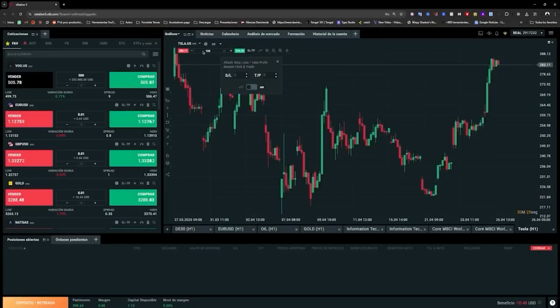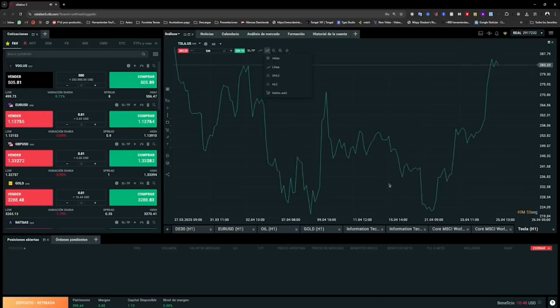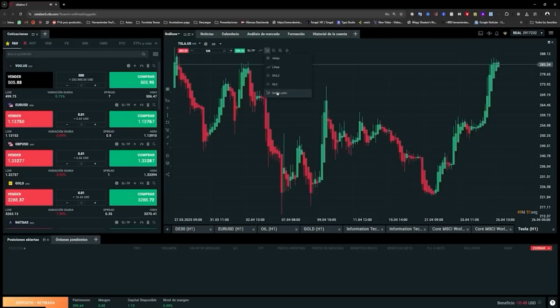Then there's the stop loss and take profit, which is when you configure your entry. If you go to a specific figure and are trading, you can configure it there. Here it's more advanced to configure the stop loss and take profit directly through the chart. Then if you also want to change the design of the candles and what's appearing here and how you want it to appear, for example, if you want it to appear in candles, it shows like this. If you want it in lines, it shows like this, and you can change it according to your strategy, how you want to set it.